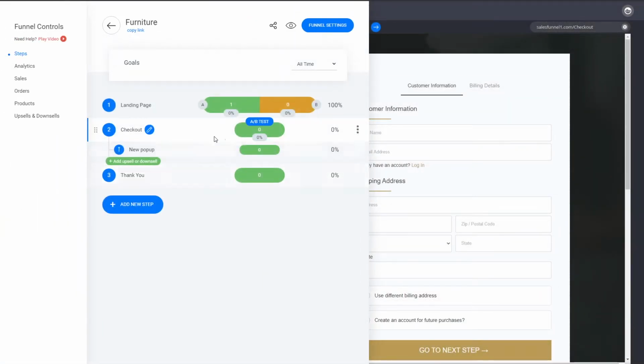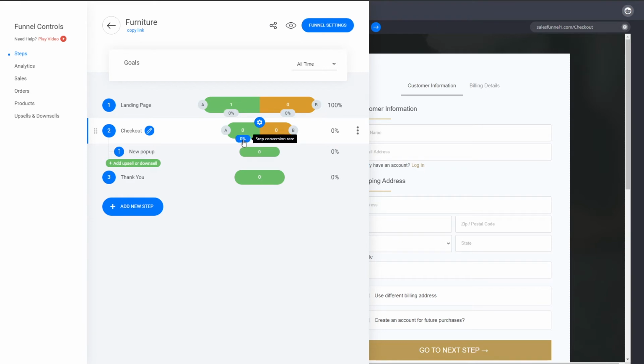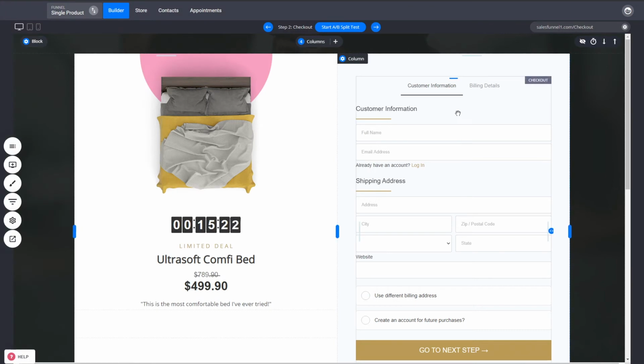And don't forget, you can always split test your checkouts so that you can actually see which version of your checkout would be converting more people. So you can always do a split test, and you'll see which one has generated how much, so you can see which one made you more money, and of course which one made more conversions in general. So this is about the checkouts, fully customizable, super powerful, and you can do anything that you want with them.